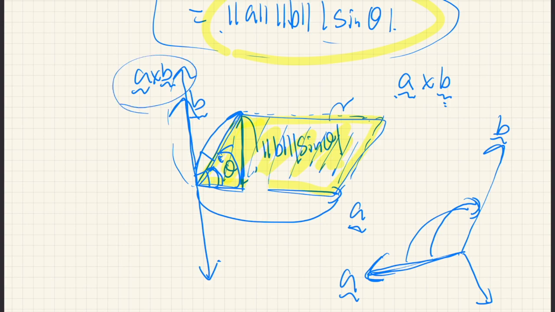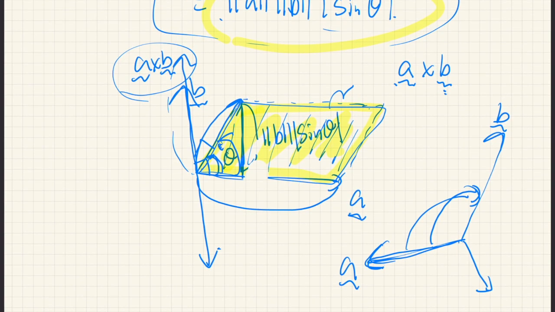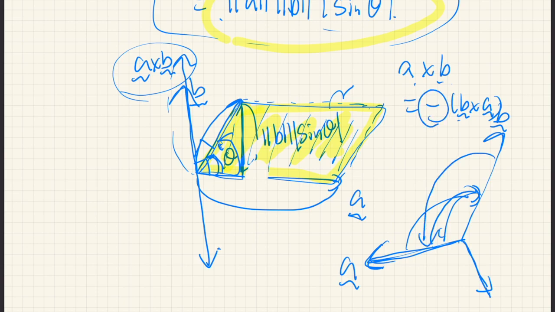Okay, so if the angle is switched, is negative or positive, it depends on how you see the space. But if we swap the order of A and B, then this is equal to negative B cross A, right? So in that case, B first, A next, but we have a negative sign here, so we still have the same direction.